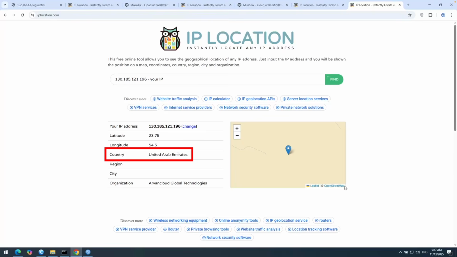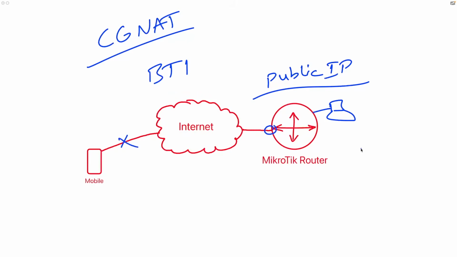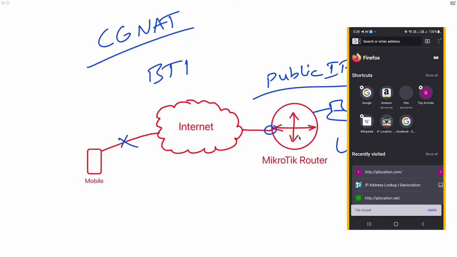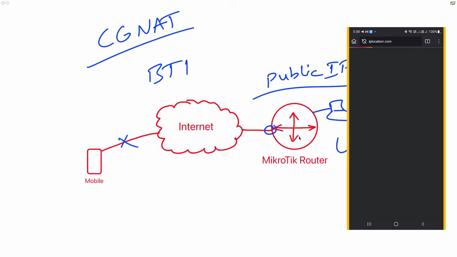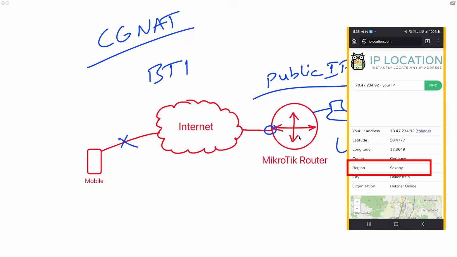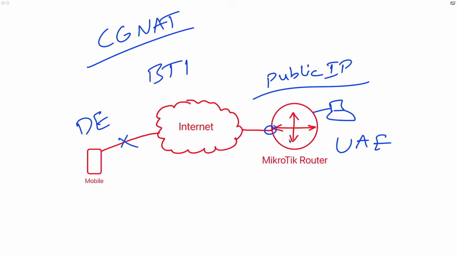So here, let me open this slide again. My router is in UAE, but I have a VPN client here who needs to get connected to this network, for example, to bypass the GeoIP restrictions. Here you can see, if I open this website, iplocation.com, it belongs to Germany. So it is in another country, and with this interesting feature, I want to connect this client to this network and have access to a shared directory inside this network to test this feature, okay?